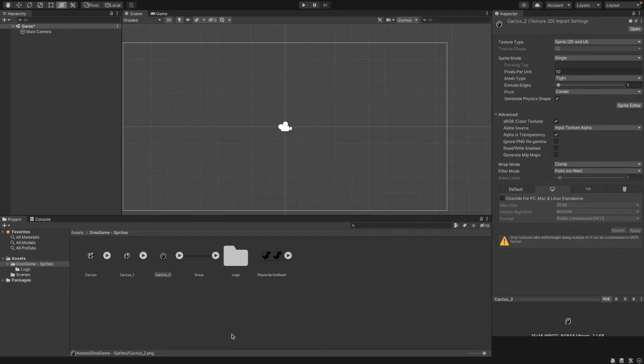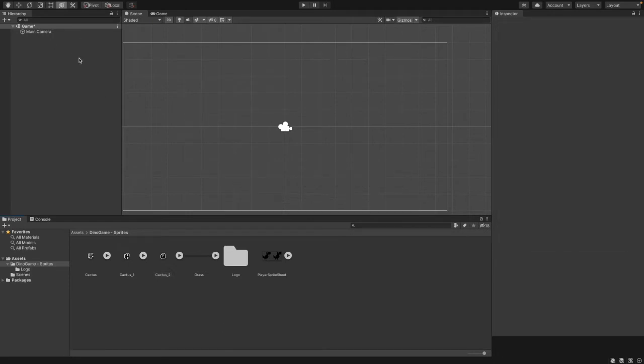Congratulations, you made it into the third section of this course. In this section, what we'll be doing is setting up our scene to have some grass in it and some cactuses. We'll be adding our dinosaur in and adding some collisions and also what's called a rigid body, which basically makes gravity.